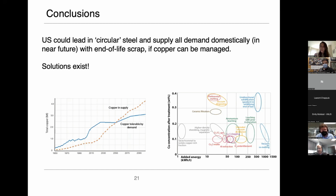And by the way, as far as copper, rebar is almost entirely shredded scrap. They don't put anything else in there because they try to make it as cheap as possible, and the copper actually helps because it improves corrosion resistance. But when you're talking about sheet steel, you're talking 0.06. When it gets down to very, very ductile grades, that's when you have to limit the amount of copper, because you can't meet the tensile strength maximums that are required. Otherwise, most of your HSLAs, dual phase, and conventional steels, it's not a problem. You can add some copper, but depending on the thickness, it may cause hot short, which you have to deal with. But otherwise, it's not a problem.